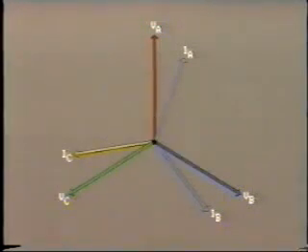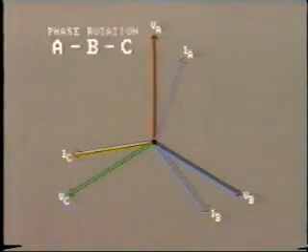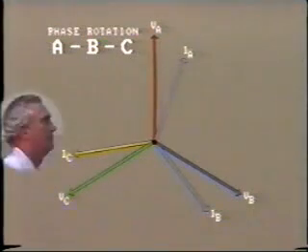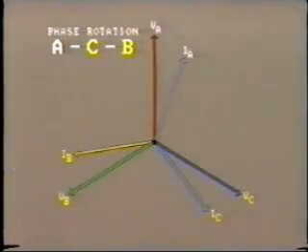Bearing in mind the counterclockwise rotation, the phase sequence, or phase rotation as it's sometimes called, is A, B, C. From our position in space, we would see passing in front of our eyes phase A, then B, then C, and then A, and so on. However, some power systems work on a different sequence, A, C, B, and in this case, the phasor diagram would be relabeled like this.